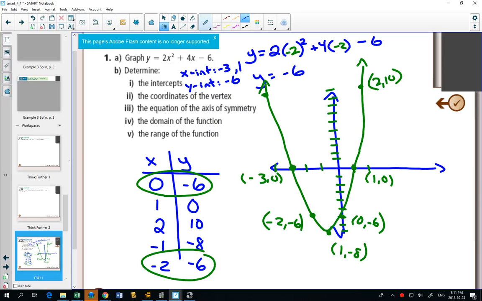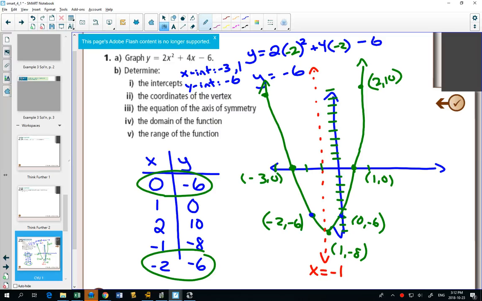Whenever you find symmetry, so that's why these 2 points were really important, your axis of symmetry has to be right between them. So the fact that I found -2, -6, and 0, -6, I know that my axis of symmetry has to go right between them. So my axis of symmetry, which we have to label later anyways, can be labeled by the equation of the vertical line. And you did vertical lines last year in grade 10. I'm not sure if you remember how you labeled them, but they're labeled as x equals because every single point on that line has an x coordinate of -1.